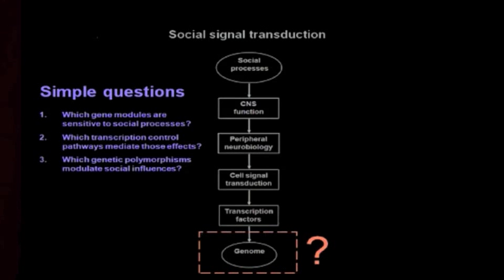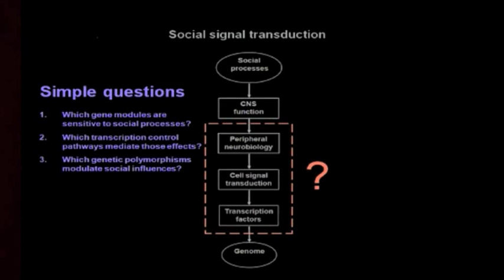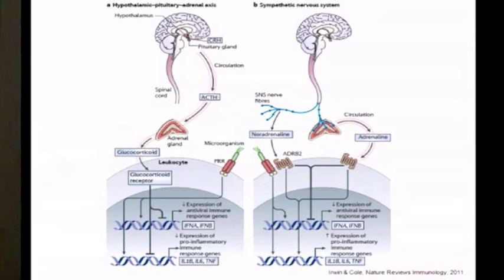That's kind of a quick tour through how we would go about doing this kind of thing in other tissue systems. We'd love to do this in the brain, but it's a lot harder to get brain tissue for these kinds of studies, especially for humans. That next question, which transcription control pathways are involved? I'm not going to bore you guys with the fine physiologic details of all this kind of stuff. Just suffice it to say that if you wanted to, you could track down how different experiences of the social world end up being converted into different kinds of biochemical representations. For instance, fight-or-flight stress responses versus the kind of cortisol-mediated stress response that happens when you're confronting more profound, overwhelming threats. They're both stress responses, but they lash up to slightly different experiences of the world. One where you think you can do it, and you're going to try really hard, and the other one where you're just overwhelmed, and you go into this more defensive or withdrawal-based response.